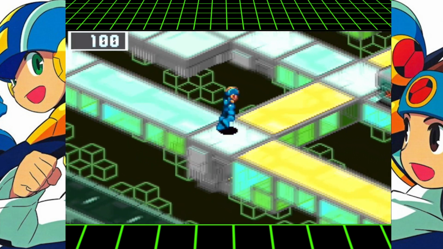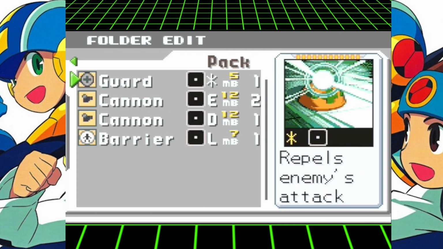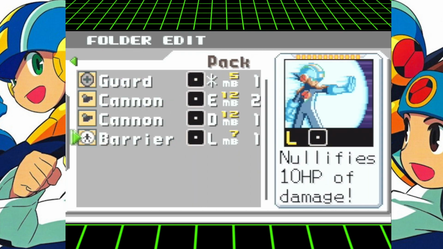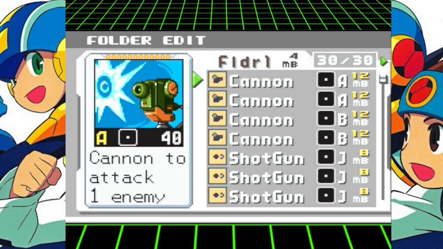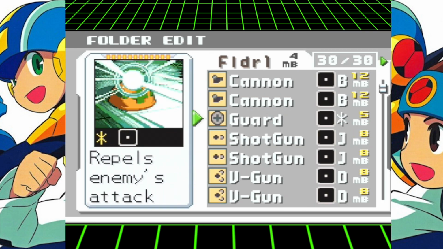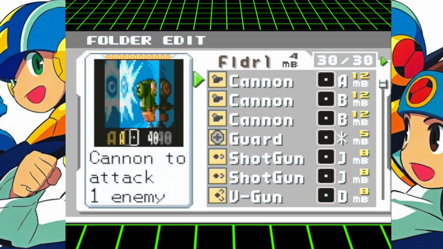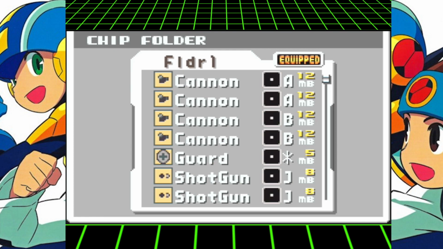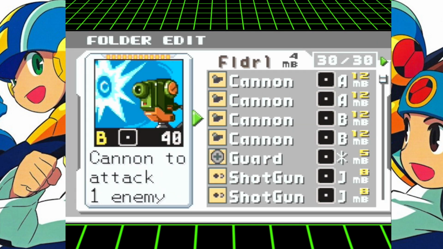Ooh, it's pretty good to get this early. Wildfire's 10 HP of damage. But I got nerfed. That's a shame. You can only use 4 of the same chip. Game sucks. Why is this the peak?